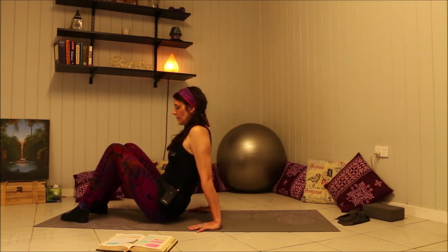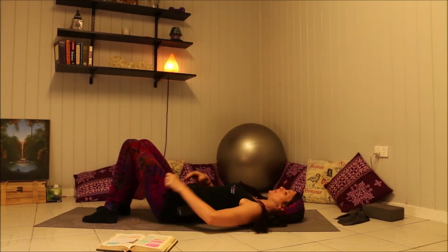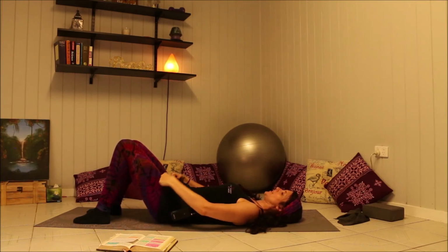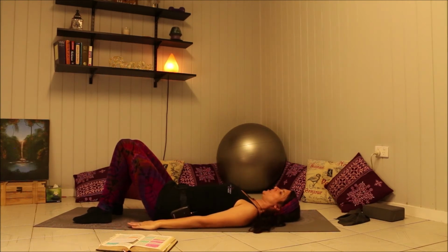We're going to come down onto the mat and into crook position, ready to do some of our Pilates exercises. So feet, knees and hips are all in alignment like train tracks. You want to have a natural arch in your lower back and your nice flat pelvis. Arms by your sides, shoulders down and back, chin is tucked.